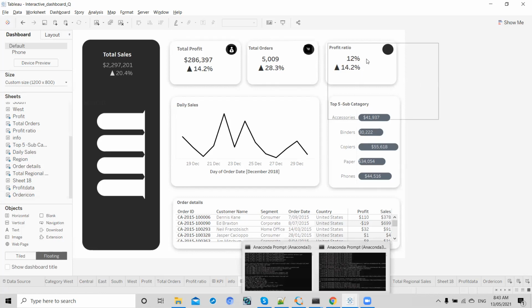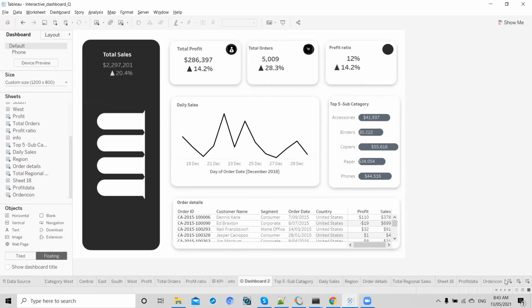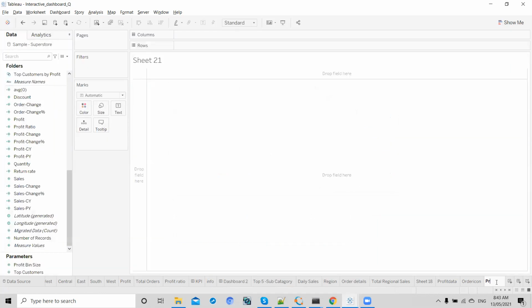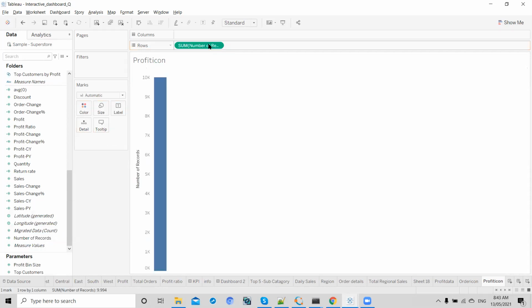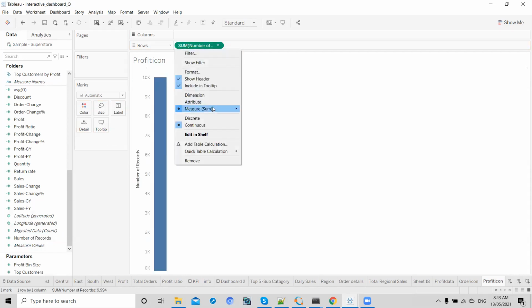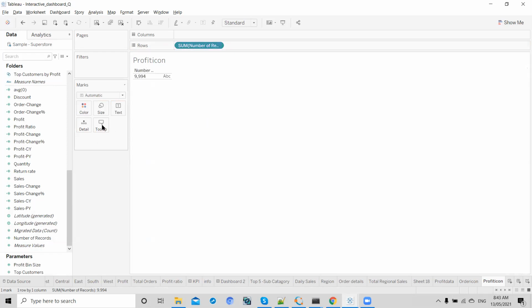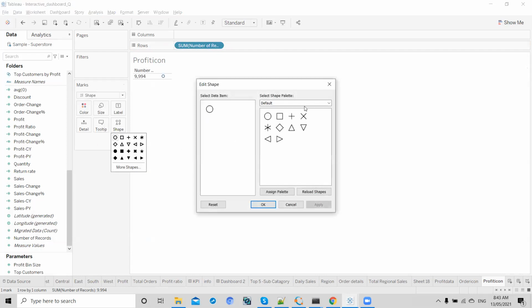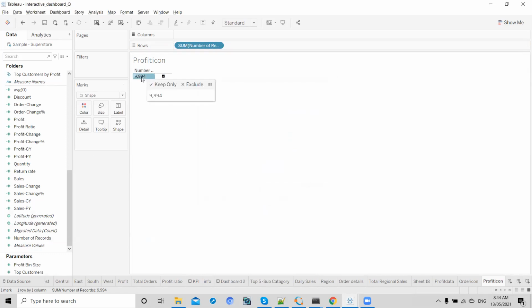Again, I will download the profit icon. I will create a sheet, profit icon, repeat the same process, go in sum, convert this to discrete, go in shape, again I will choose more shapes, then I will go in dashboard, I will choose this icon, apply.